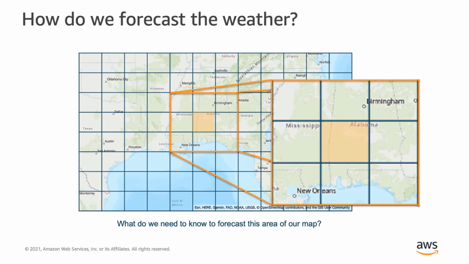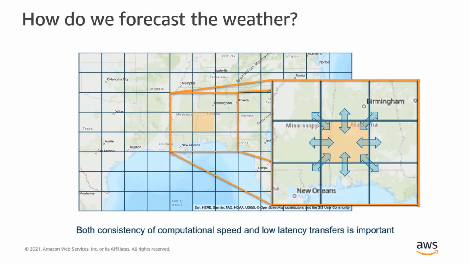Now, I could keep going ahead based on what I already have, but I actually need to know information slightly outside of that as well, right? Because if there's a storm that is right on the left side, say in Mississippi on my image here, you kind of need to know that because that's likely to move into my slot here. And so at each of these different time steps, we need to do a communication across all of these sort of borders.